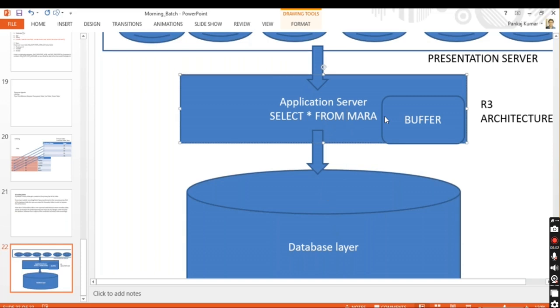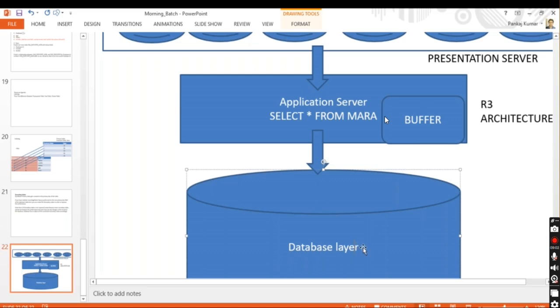It has to come over here, the command has to fetch the data, and again it has to travel through this particular pipe, and it has to go over here. So this time you can save, and also the performance on the database layer is a little slower than if you are going to do any operation on the application server.